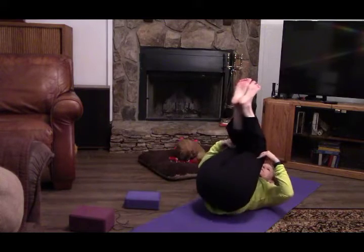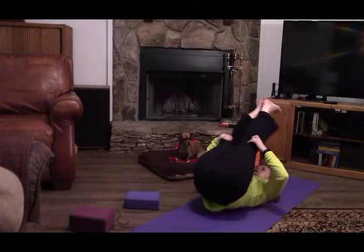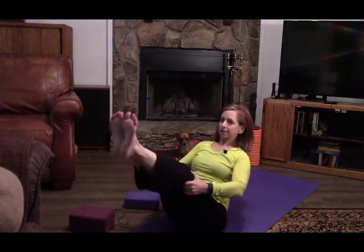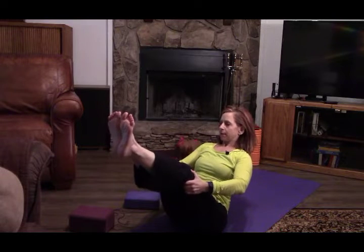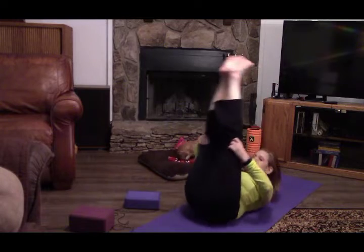So round the back and roll back. Come up, see if you can balance. You can lift the legs up, round the back, roll back. Come up, see if you can balance. Round the back, roll back. Come up, see if you can balance.